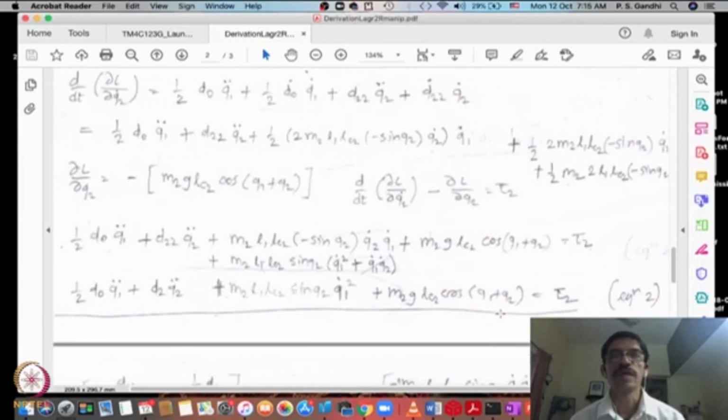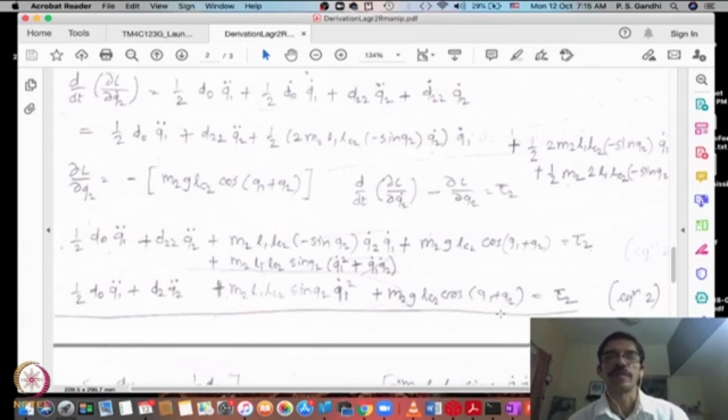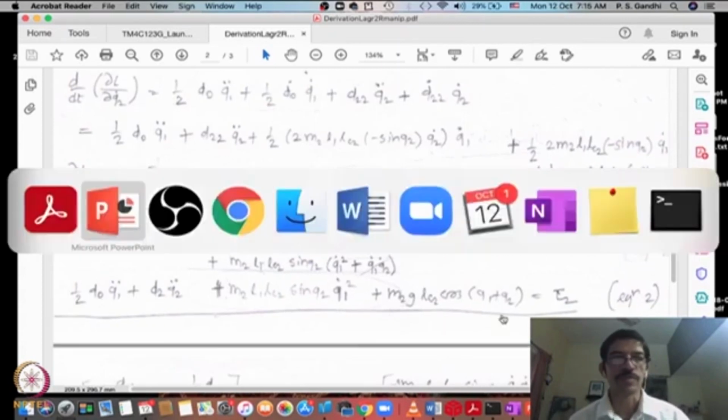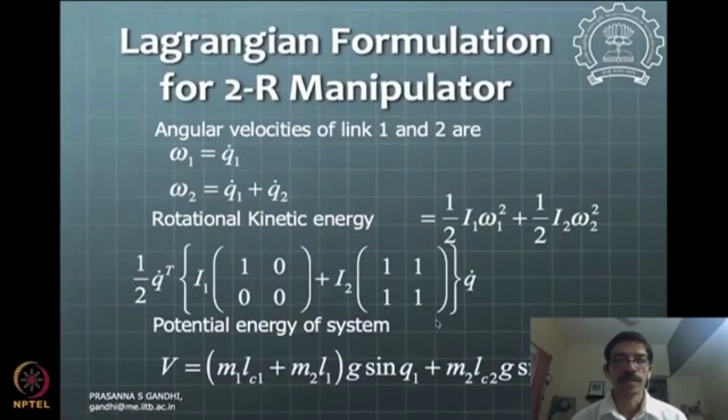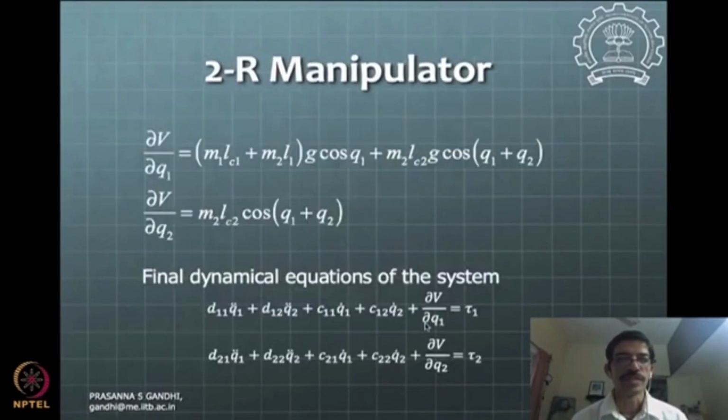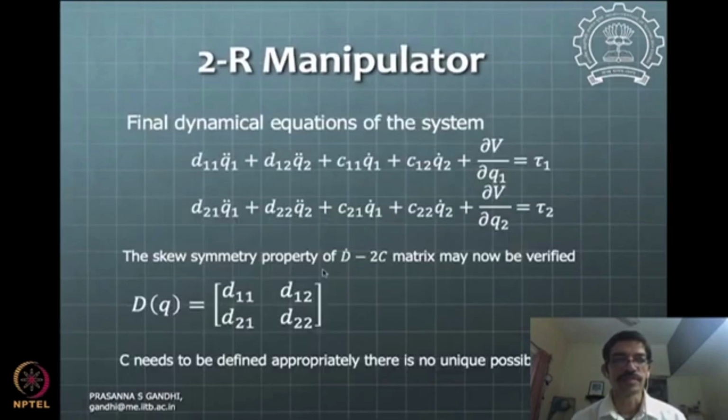When we say mechanical system, what we mean is systems whose kinetic energy is expressible in this form. We'll get into a little more detail on that now. So let's go back to our slides. As we see, this kinetic energy gets expressed in terms of this D matrix, and this D matrix is positive definite. Up to that we see why the D matrix should be positive definite.